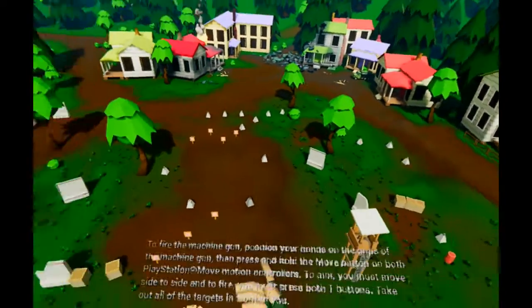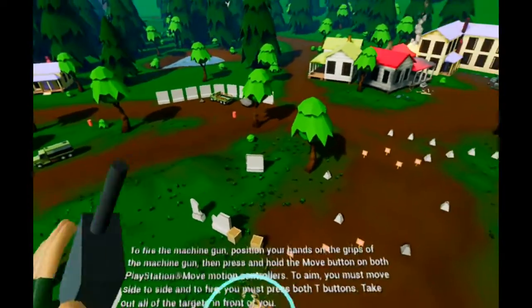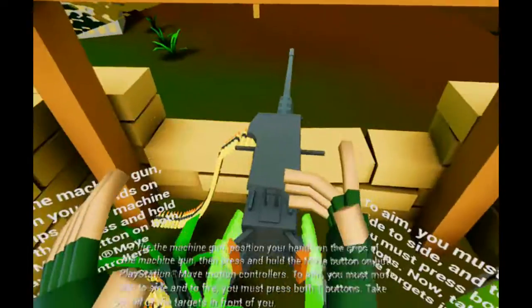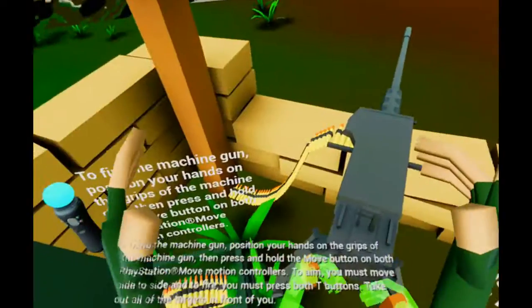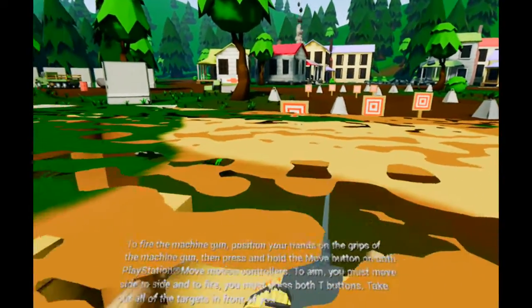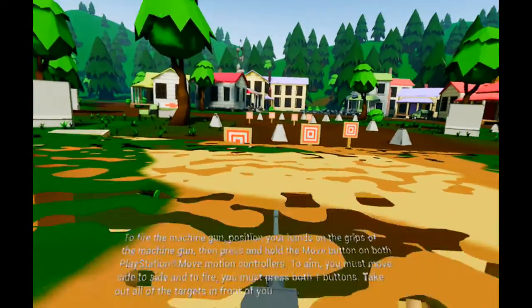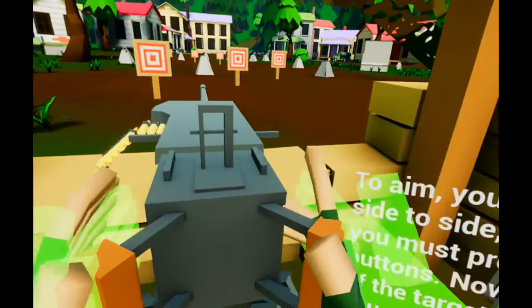To fire the machine gun, position your hands on the grips of the machine gun, then press the move button on both PlayStation Move motion controllers. To aim, you must move side to side, and to fire, you must press both T buttons. Do you actually want me to duck down? Now, take out all of the targets in front of you. Because that seems implausible.